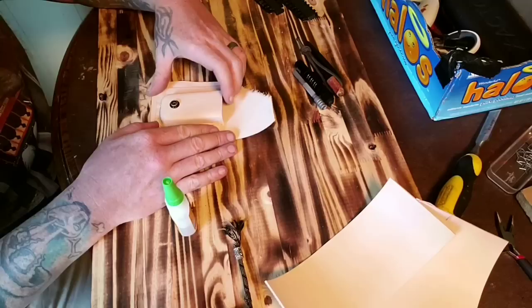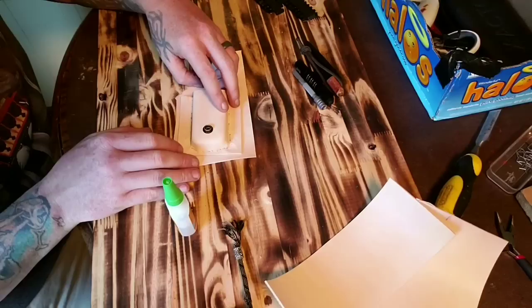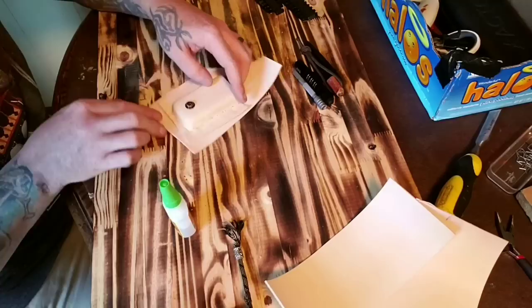And I'm using the piece. It's just a little bit wider. See how it's just a little bit wider there? And there's a little bit more room. I've got to cut off some pieces of this. And I want it like that, that way I get that nice edge exactly the same as the other item.